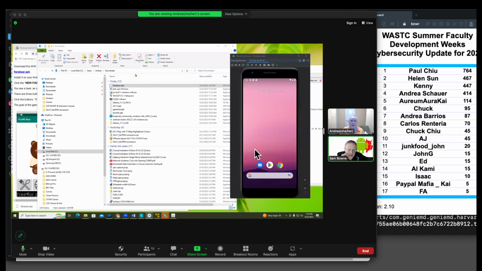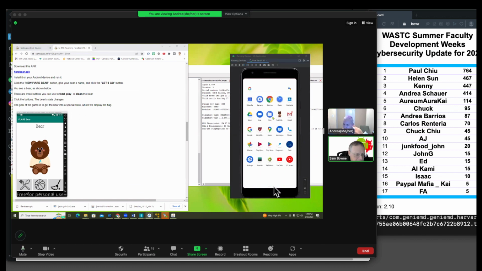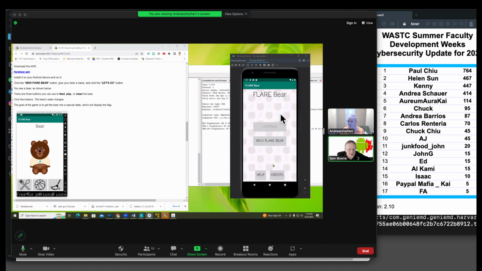This is imitating, there was some kind of electronic pet craze at one time, and this is an imitation of that. So see if it, I don't know if it went on there. Try dragging and see if you have a FlareBear. There it is, FlareBear. Okay, so if you run this, you'll see what it does. So put in a name, click New FlareBear, and give it some kind of name.